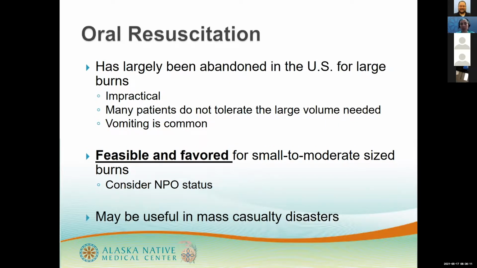Oral resuscitation has largely been abandoned in the US for large size burns, mostly because it's impractical and most patients don't tolerate the large volume that you need to resuscitate. Nausea and vomiting is to be expected. But it is feasible and favored for small to moderate sized burns. So if you have a burn less than 15% in kids or less than 20% in adults, it's really a great way to resuscitate a patient. So you don't need to go into that formal burn fluid resuscitation.